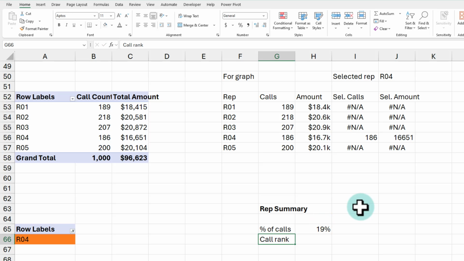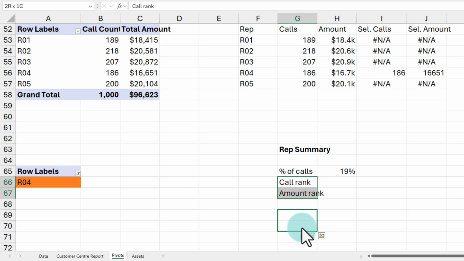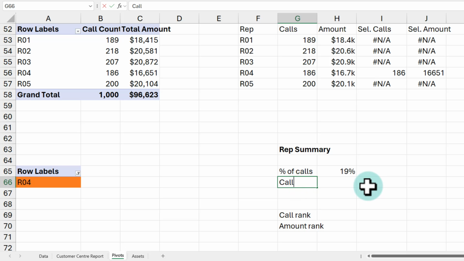Call rank and amount rank are a little bit tricky, but essentially what we want to know is the total number of calls R04 took and what was their rank as against all of the people. So first we need to know the total number of calls they took, and then we can calculate the rank. Here I'm just going to move these a little bit down, and first let's calculate the calls and amount.